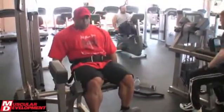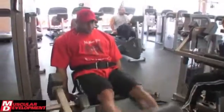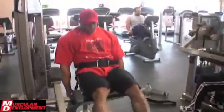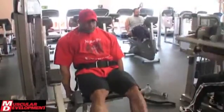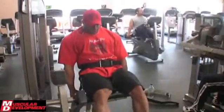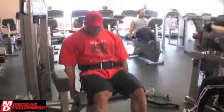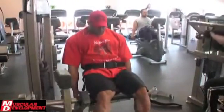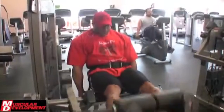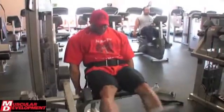What's going on, MD? It's Sunday before the Tampa Bay show, and that's my lovely automobile that I've been working on for a little while. Just pulling up to Powerhouse in Dearborn. Robbie wasn't able to get over the border, so we had to change homes for the day on Sunday, train in Michigan. But it was a welcome event because a change of pace is good every once in a while.